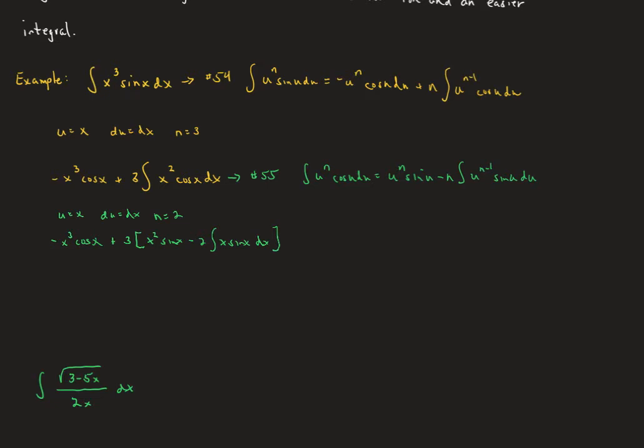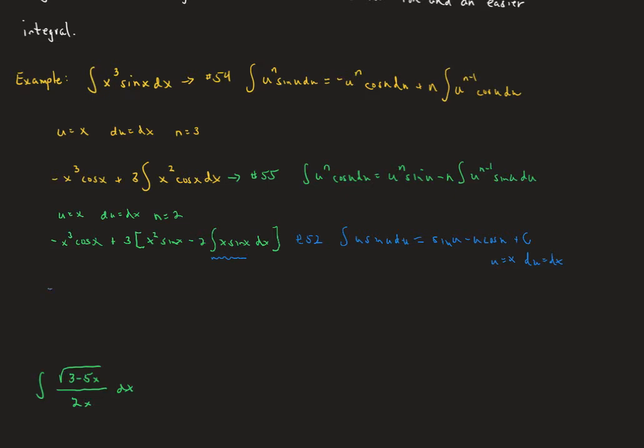And so then I'll change my color again here. This integral now we can see is hopefully number 52. And that says the integral of u sine of u du is going to be sine of u minus u cosine of u plus c. So our u is going to be x and our du is going to be dx.